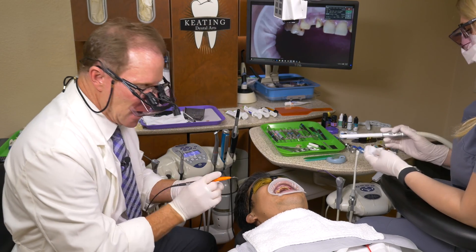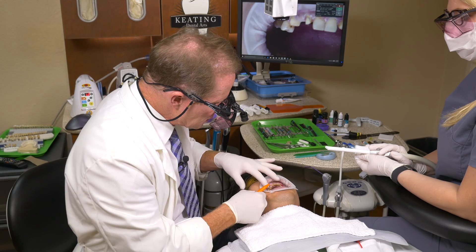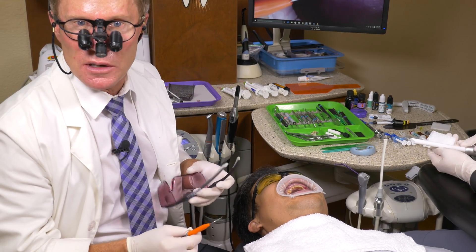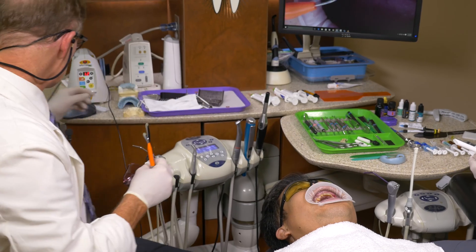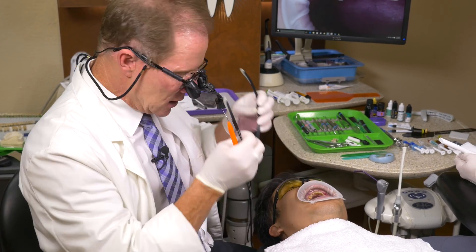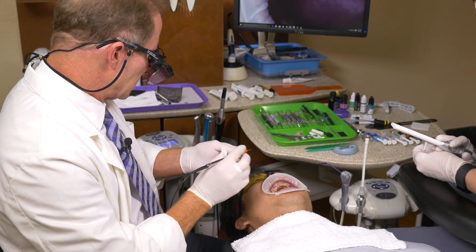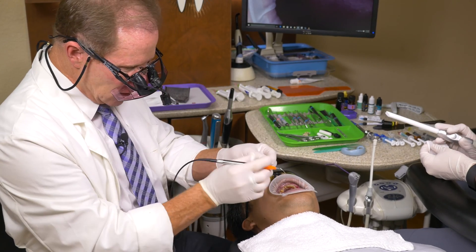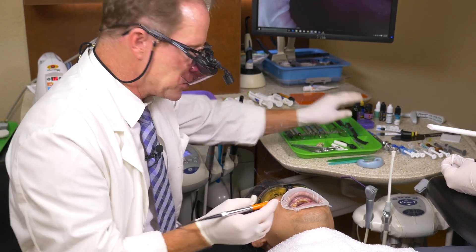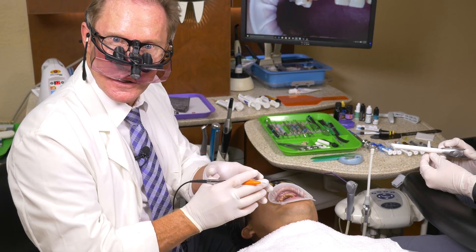When we're making a cut, we actually initiate the tip and we're going to use pretty low energy. Kenny is Vietnamese — he's got a lot of melanin in his tissue, and the diode laser is attracted to dark pigmentation. So the more melanin, the lower the energy. I'm actually going to start at 1.2 watts, and this is continuous wave with an initiated or activated tip. The way we activate that tip is we put it in a little articulating paper — you can use a Sharpie felt pen or a cork. What it does is put dark pigmentation on the end of that laser tip, and then it'll focus the energy of the laser.